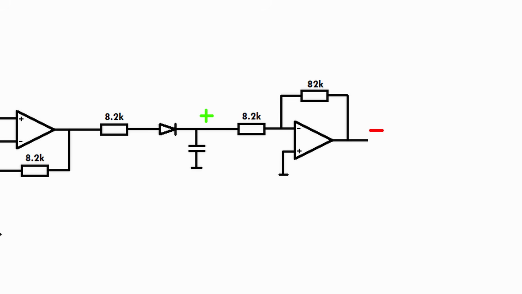Perhaps more importantly though, this amplifier gives us the ability to control or configure how aggressive we want this circuit to be. So as you can imagine, if you set a very high gain on this amplifier by choosing a very high ratio between these resistors, a tiny little increase in amplitude of our output signal will immediately result in a very, very large increase in negativity at the output, which will mean a large effect on the gain of our main amplifier. And so you've made a very, very aggressive compressor.